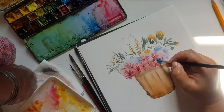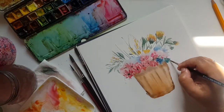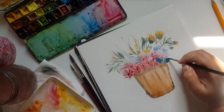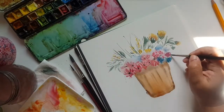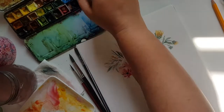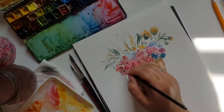Strokes, little dashes to create a little impression of the flowers. These are all dry strokes. Do not wet the paper before adding these small dashes, small strokes. Go ahead and try not to overlap the blue and the crimson. You would get a muddy color and we do not want that.